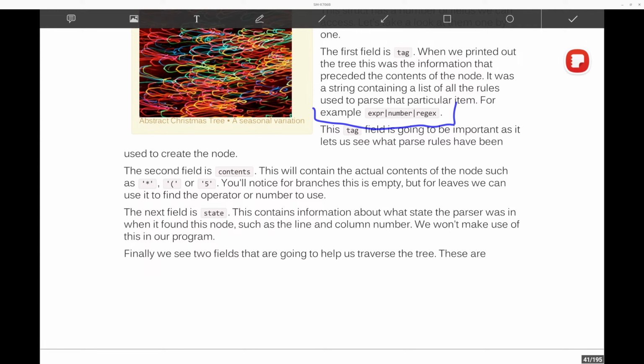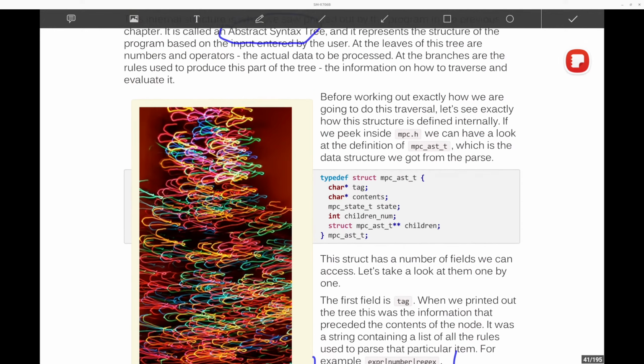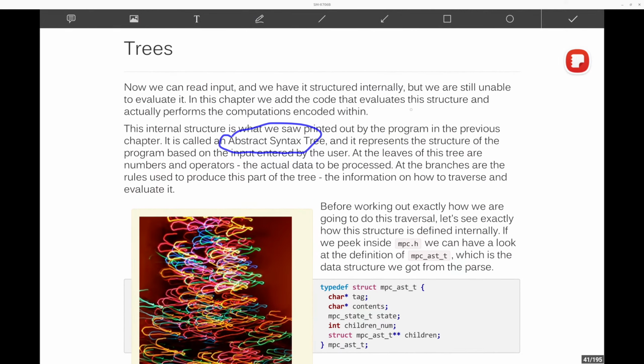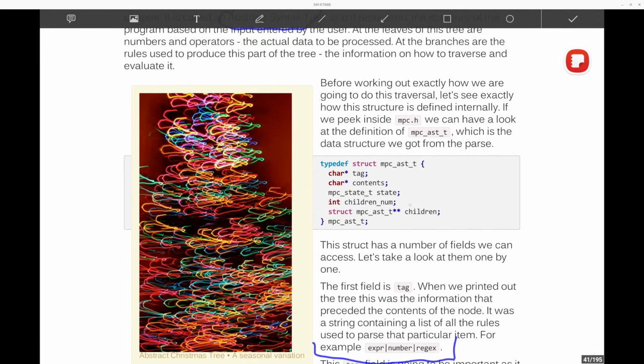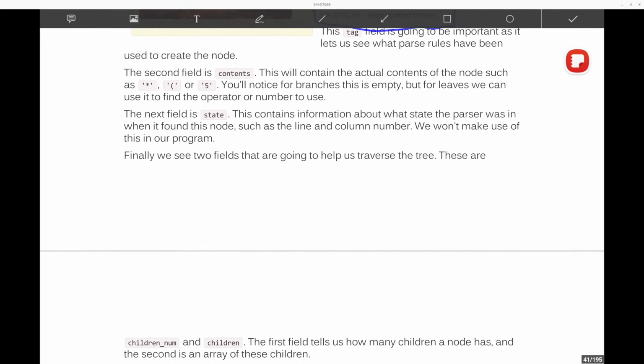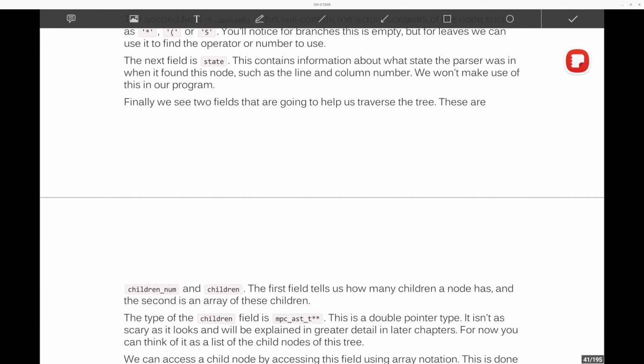The type of the children field is a double pointer type, of course. It isn't as scary as it looks and will be explained in greater detail in later chapters. Okay, let's ignore it for now. For now, you can think of it as a list of the child nodes of this tree. We can access a child node.